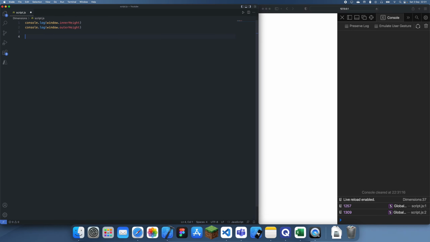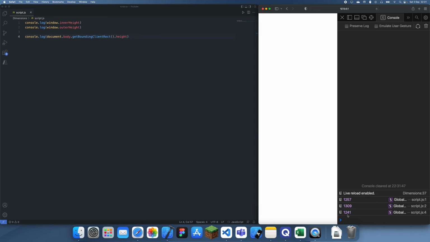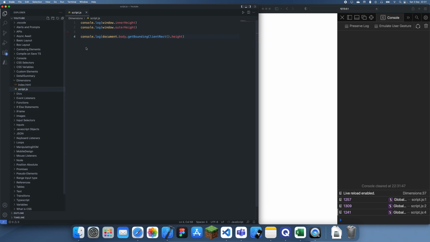Another way is you can do document.body.getBoundingClientRect and then get the height like that, and you can see that actually returns a different height. I think that's because the body by default has a margin of 8 pixels.